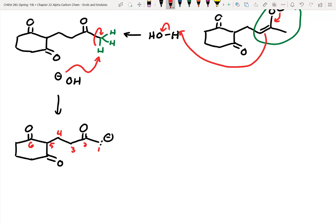Arguably, people will say, well, why didn't we do this one? Does any of this form in solution and try to attack the other one? Yeah, potentially, but let's think about it this way too. Going back up to this compound, let's imagine if we had this enolate trying to attack in right there. Is this going to be a very good nucleophile? No, so that's the other side of the argument. It's not only does it have fewer protons to reach in and pluck off, but if it were the nucleophile, it's not going to be a very good nucleophile compared to this nucleophile down here. The nucleophile down below is way less hindered.